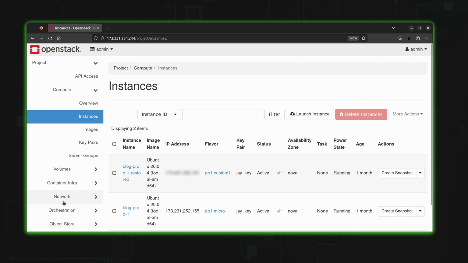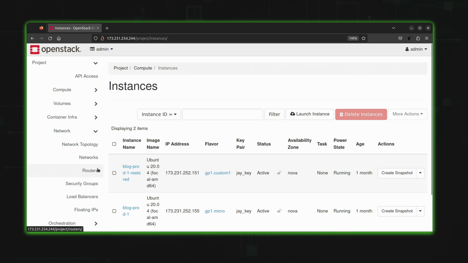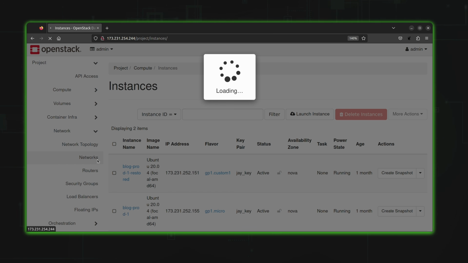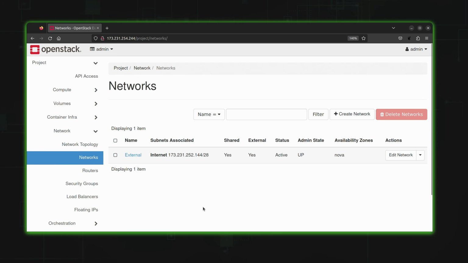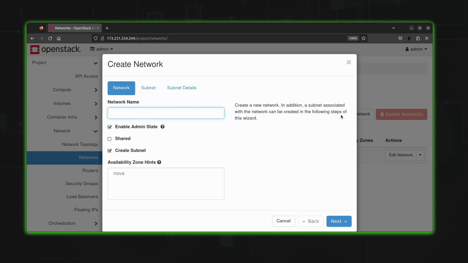We'll go over here to Network, and then we'll click Networks right here. And what we can see right here is that we already have one network created for us, at least in my case. So to start the process, when it comes to creating an additional network, we'll click this button right here that reads Create Network. When we do that, this dialog box appears, the one that you see right here, giving us an opportunity to configure the network that we plan on creating.